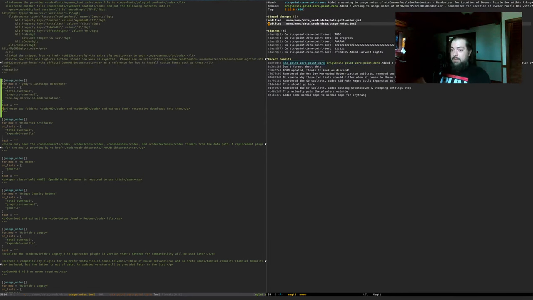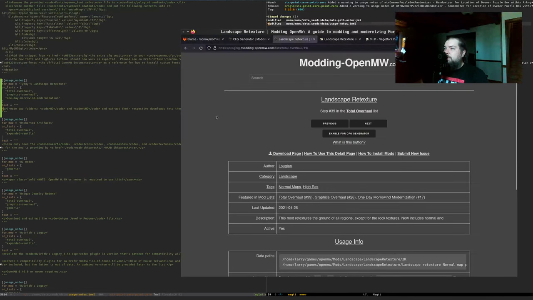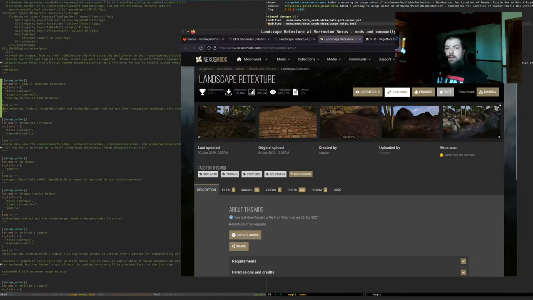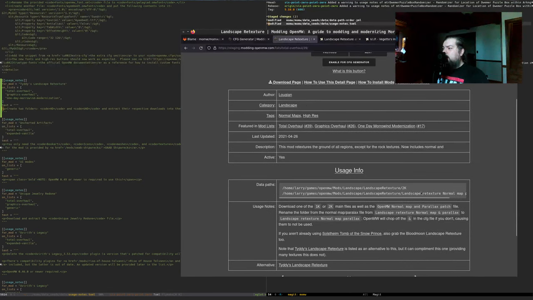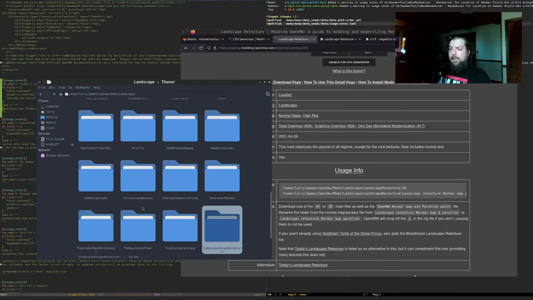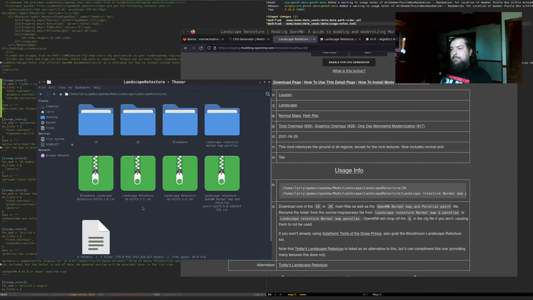All right. Wow. So the website update happened while I was AFK using the restroom. That's so good. Well, that just means we'll be able to use the CFG generator as intended without any interruptions. Landscape architecture. I got this one. So let's see what folders it says we need. Okay. 2K. Boom. Okay.